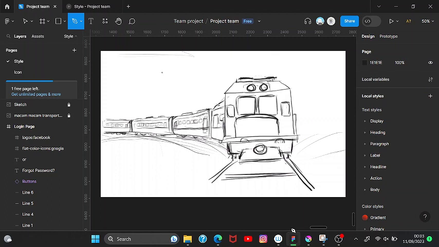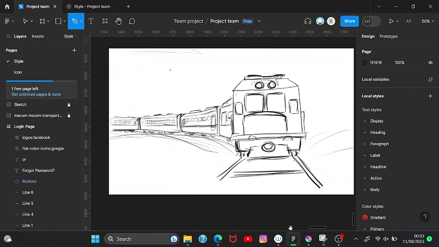Okay, so for this tutorial we will make a train.